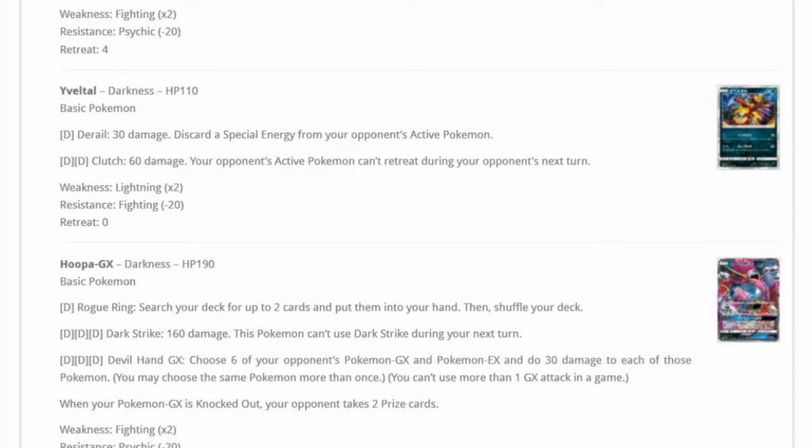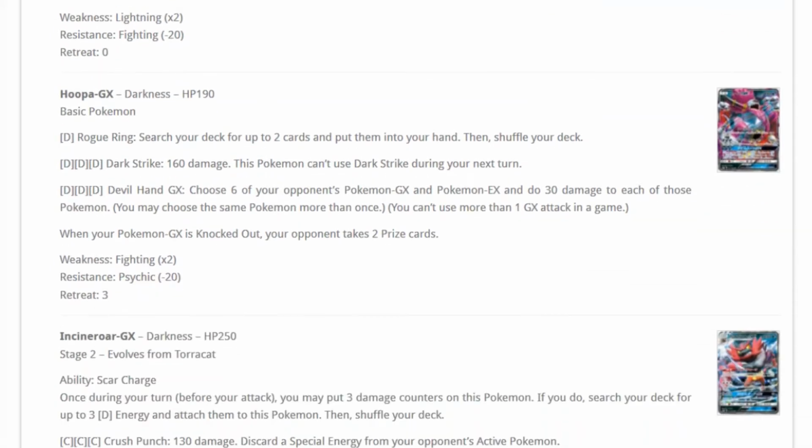It's also got a free retreat itself, which is pretty good. So it's an easy option to put in active when something's just been knocked out and you don't know what to do, because it can obviously just get out.